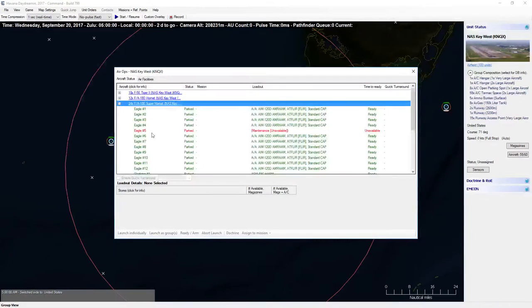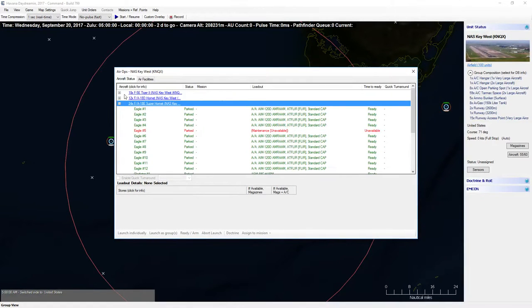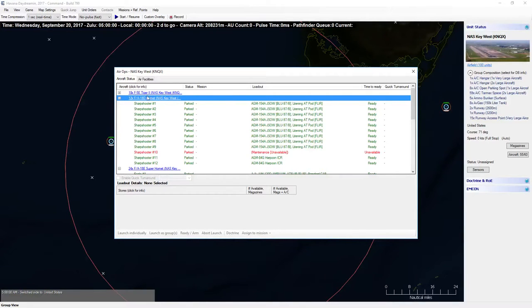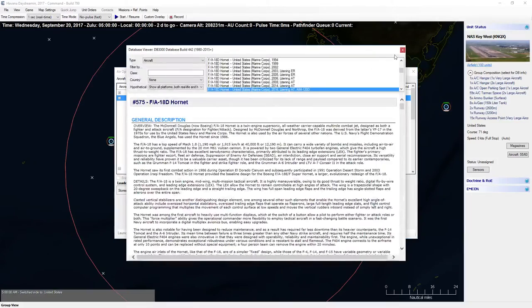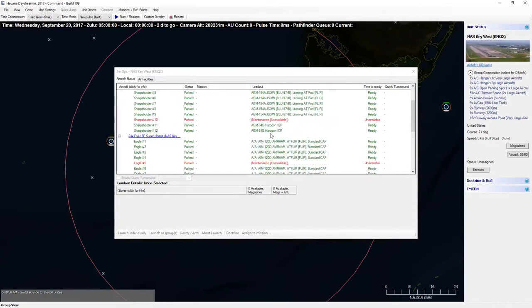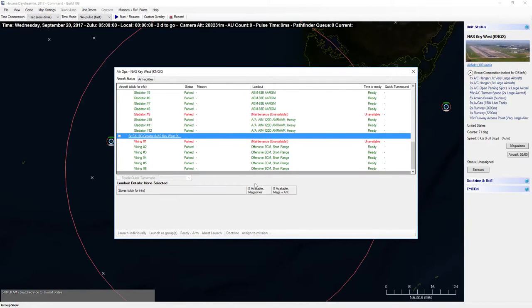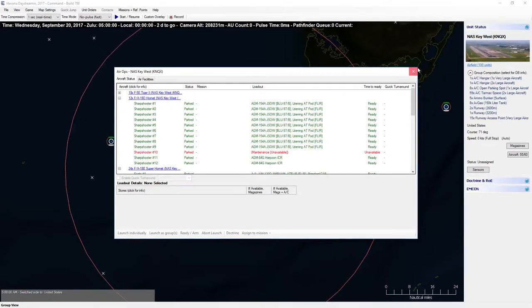We've got some Super Hornets split between air-to-air and destruction of enemy air defense loadouts. And then we've got some normal F-18D Hornets, the Ds are the Marine version of the Hornet, or the C variant. And we've got them armed for strike with JSOWs and some Harpoons. And then we've got some Growlers. We've got several units that are under maintenance and unavailable.